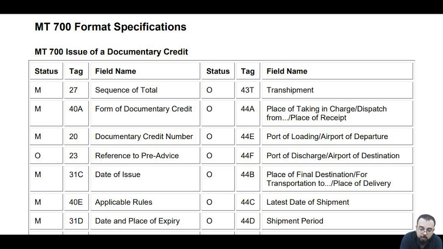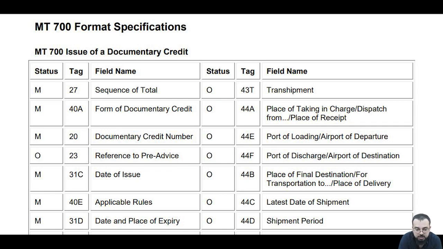According to ICC opinions, absence of the letters of credit number on the document is not valid ground for refusal. Anyway, they must give a number. Reference to pre-advice. This is an optional field. I'd like to draw your attention to back-to-back LC. This field gives a reference to the pre-advised letters of credit, only if a pre-advised LC has been previously sent to the beneficiary. In most cases, this field is not utilized.